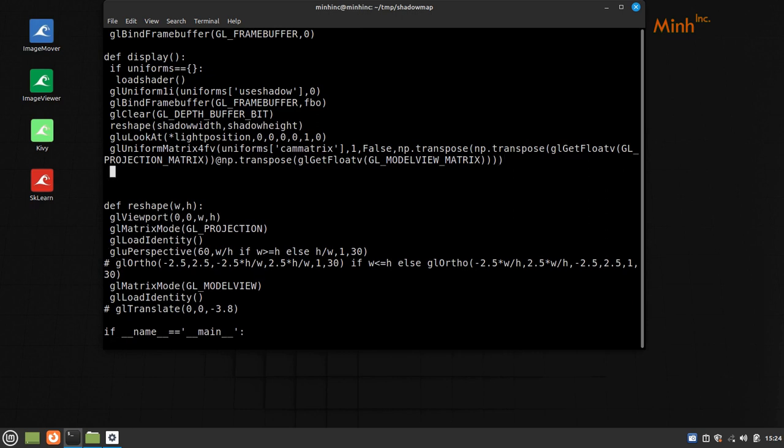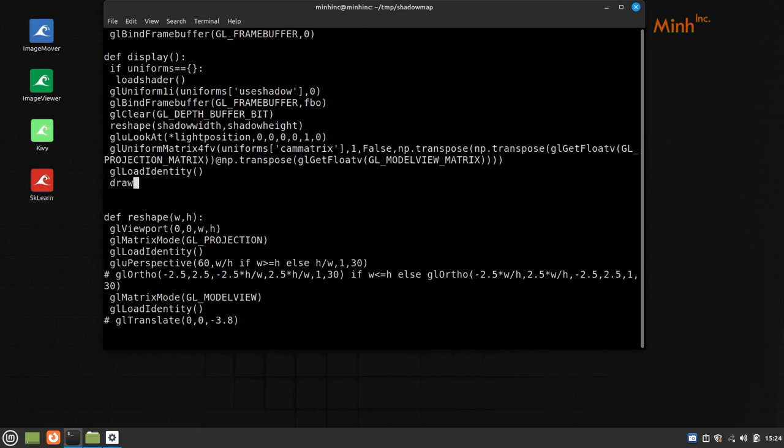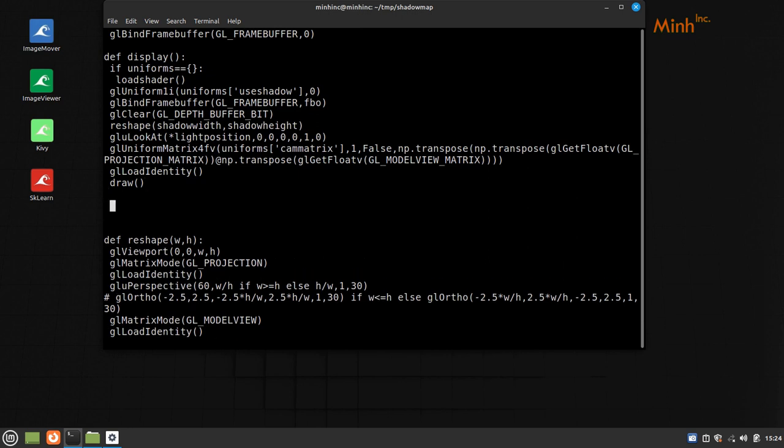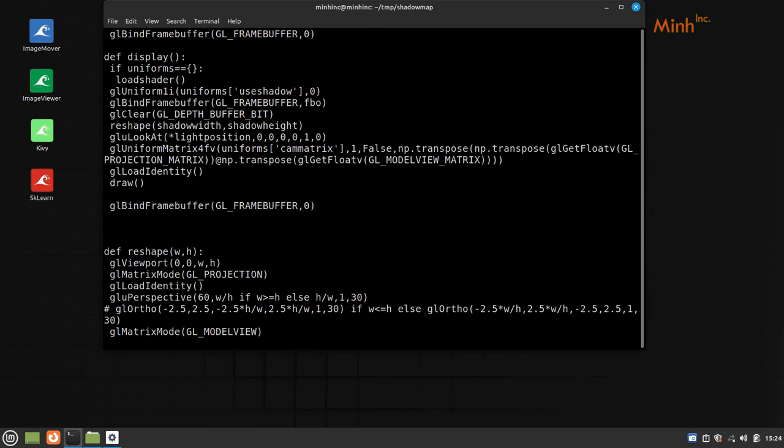Now we will glLoadIdentity, and then we will call draw. So two functions we have to develop, draw and then followed by shaders. glBindFramebuffer, GL_FRAMEBUFFER, 0, glBindTexture, GL_TEXTURE_2D.